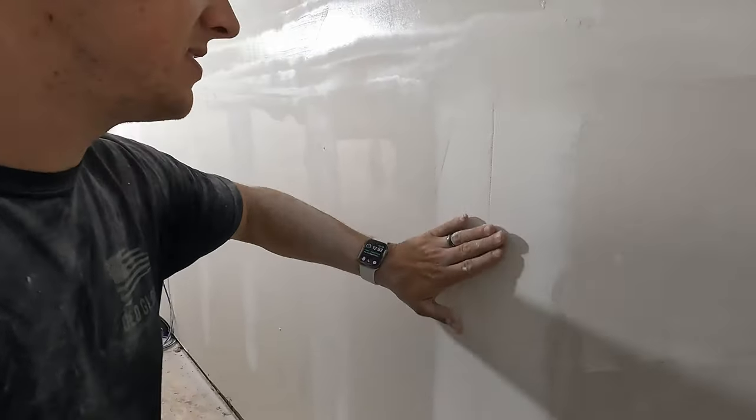I put a fan in here last night or yesterday while I was working. I should have done that the day before because there's no heat actively in here. So obviously heat and airflow is gonna make your mud dry faster, and it wasn't a full 24 hours anyway. So now that it's all good, let me show you a few things.